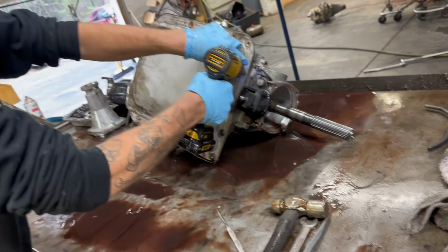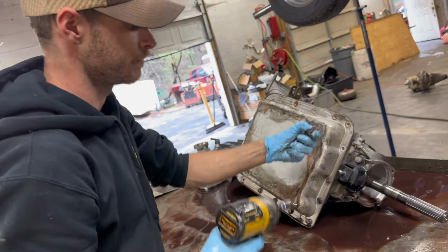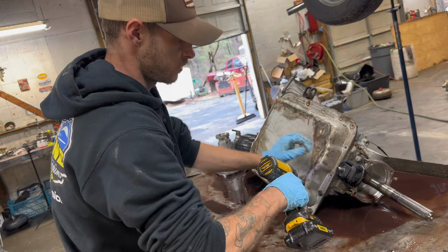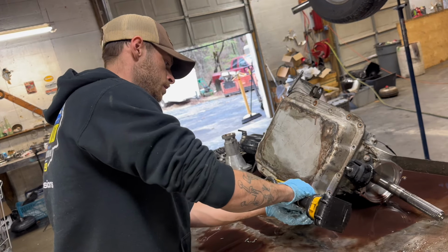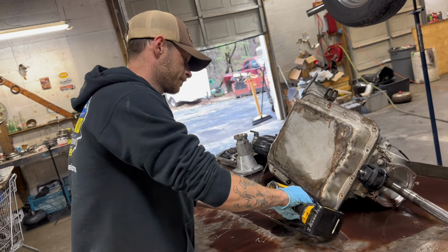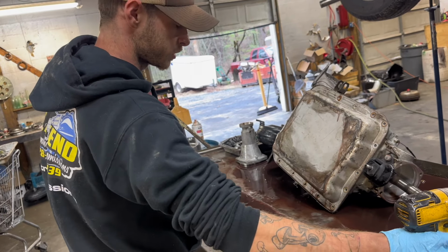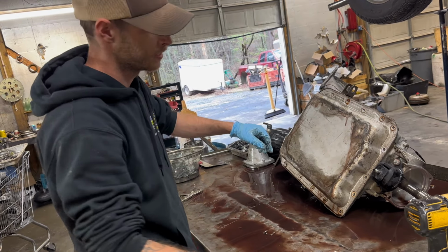Now, I never drove the truck. He just dropped it off. I didn't actually test drive it, so I'm kind of going in blind here. We'll see. When the fluid's that color and it smells like that, it's never good.